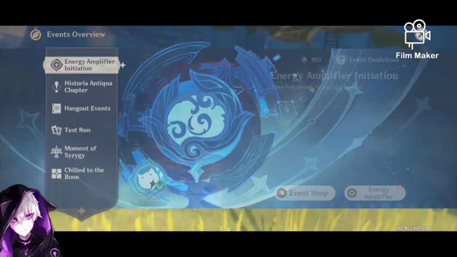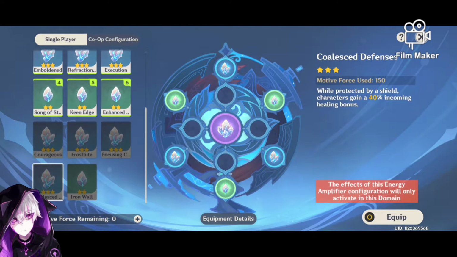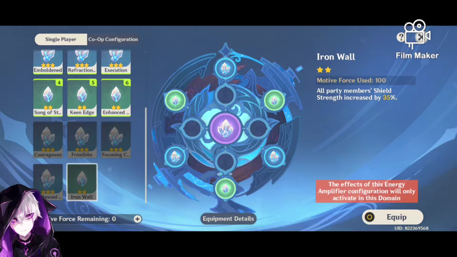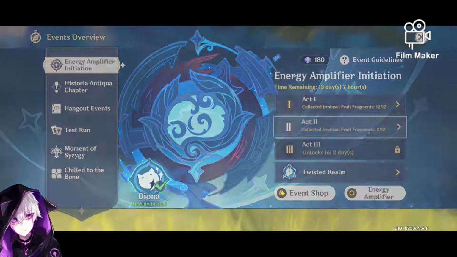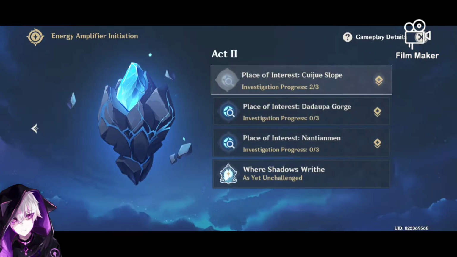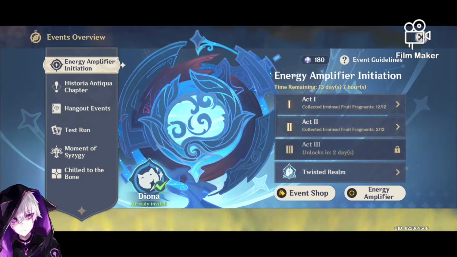So yeah. And as you can see, I've gotten the stones, and those stones you're going to put in this amplifier. So this is going to buff your teams, like increase attack and many more things. There's not just attack increase, there's shield strength increased, physical damage increased, many more. So this is how you're going to do it.